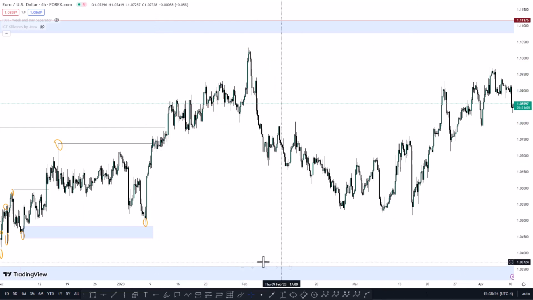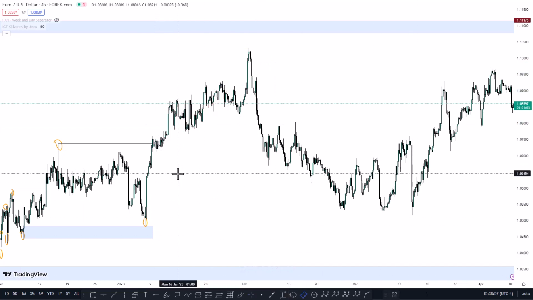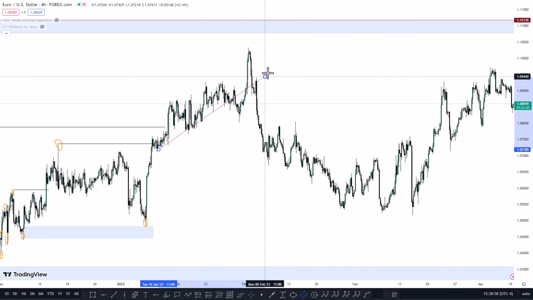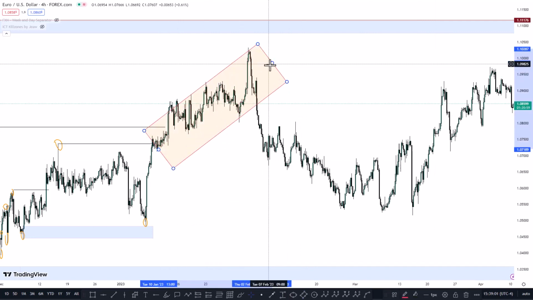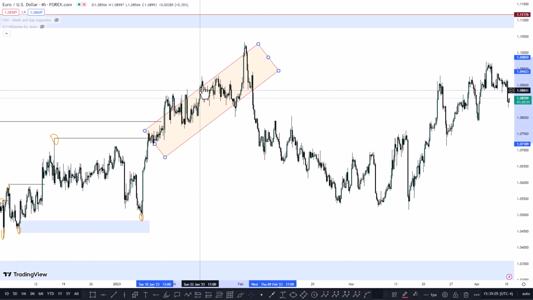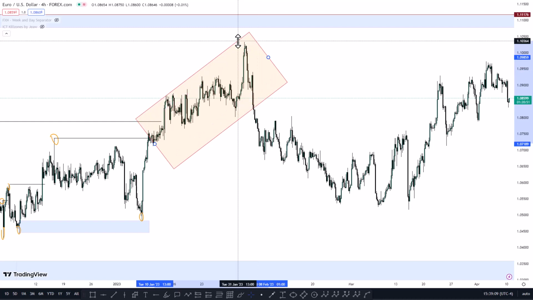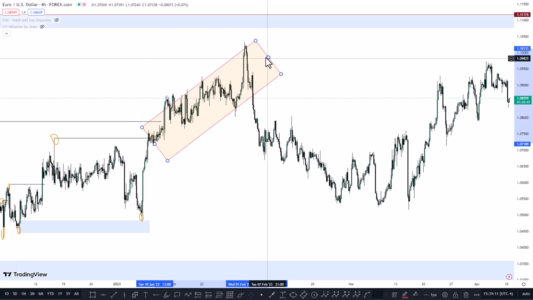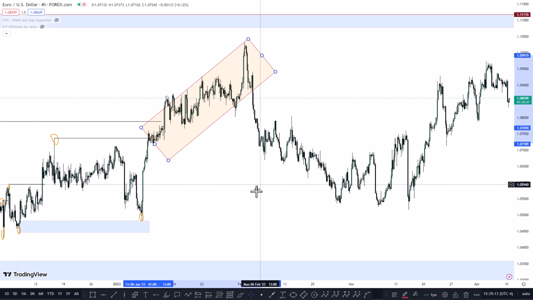So here we have a range structure forming. This is a range structure forming in this area. So when you are trading, you keep following this structure. You keep buying until market reverses. So when market reverses, you have to know your range. It is coming back to your zone.